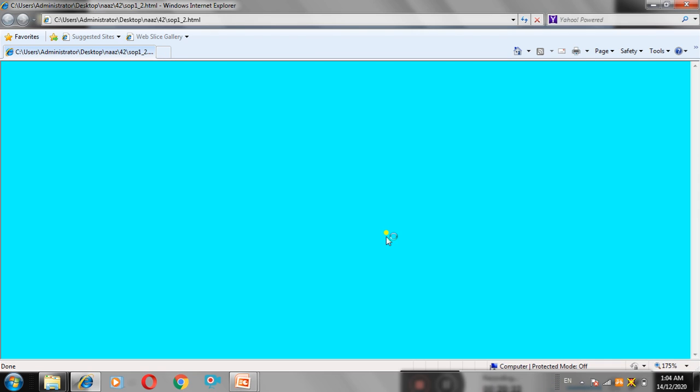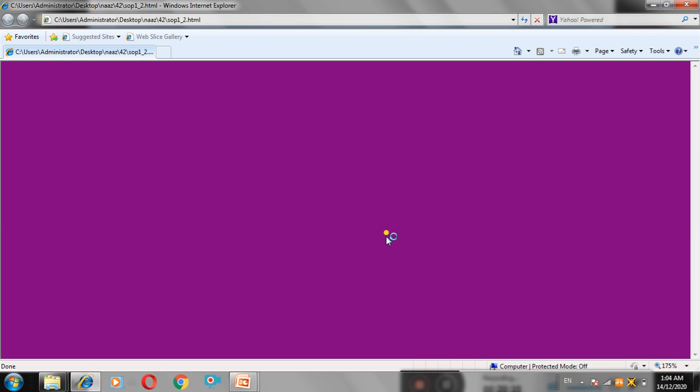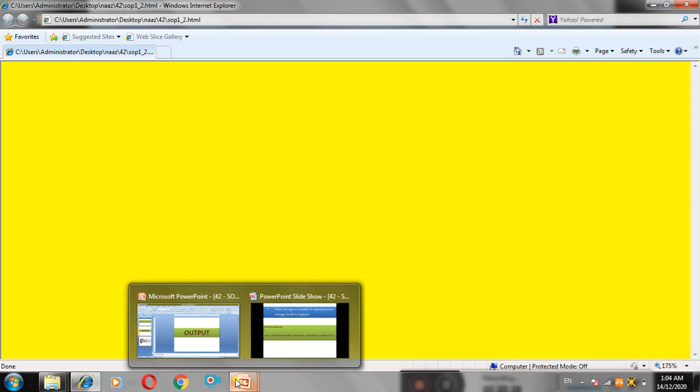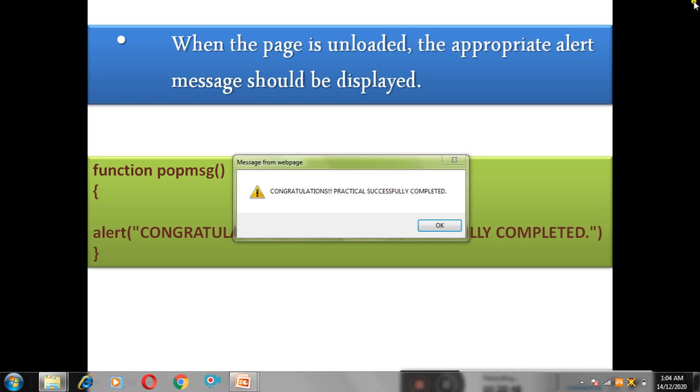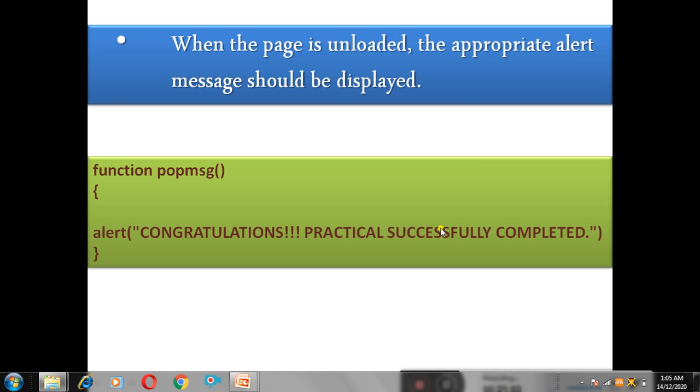In this way it will change 7 colors, and when we close this window, it will display a message, that is, congratulations, practical successfully completed. This is the message you will get after unloading the page or after closing the web page. Okay, you will get this message. I hope you have understood.